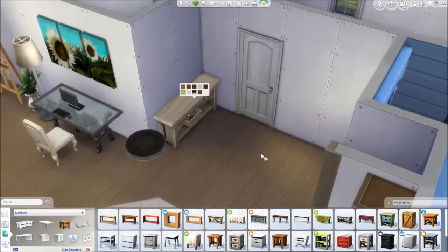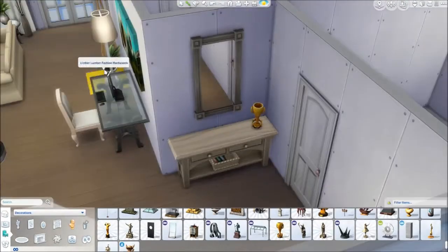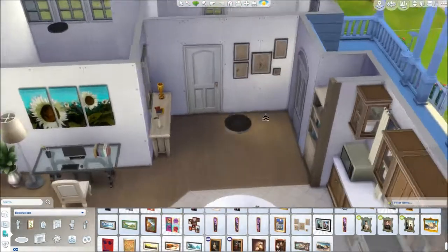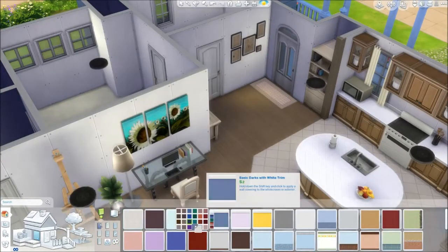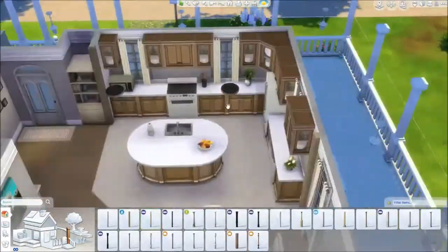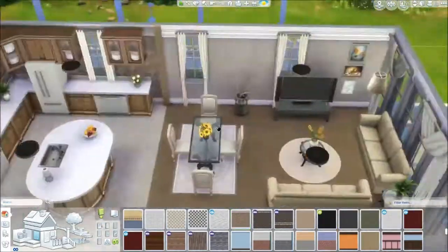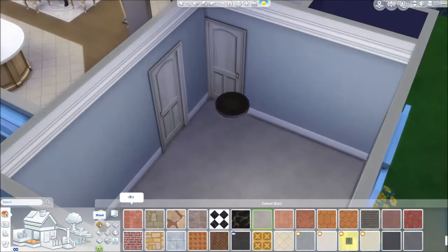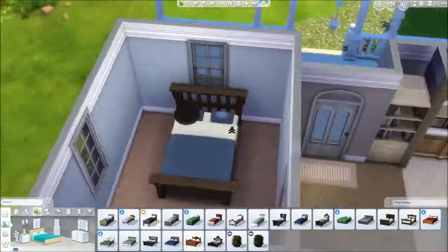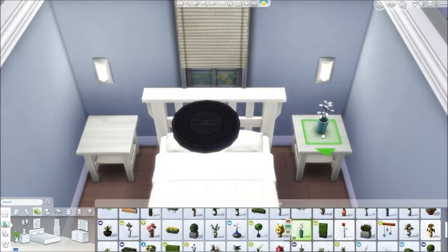I throw in a little hallway table near the front door for spare keys, books, loose change — that kind of thing — plus a mirror, because I always think you should check yourself before going out. Adding clutter, paintings, and a little rug. For wallpaper I was going to go really bright green but went way more neutral and it looks much better. I add a column to separate where tile starts in the kitchen, which gives a sense of separate rooms even in this open-plan layout.